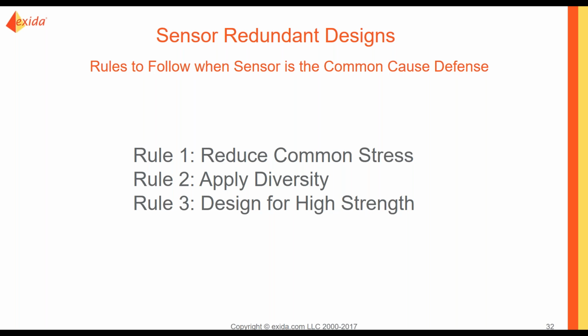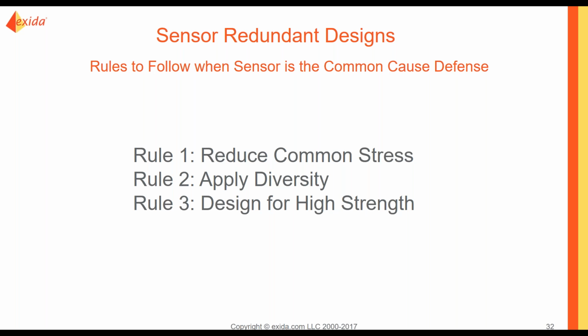You could also apply diversity. Diversity is a concept in which differently designed sensors are used in a redundant configuration. The motivation is that the different designs will not suffer from the same common cause design faults. In addition, sensor manufacturers that manufacture different designs using different components will not suffer from the same manufacturing faults.